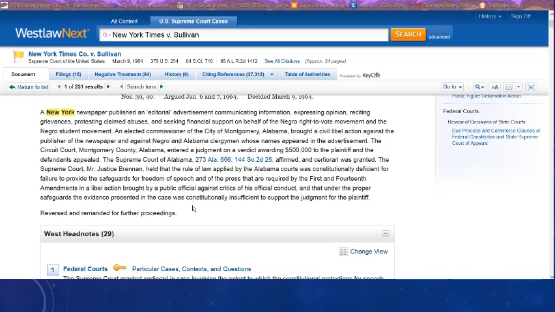The court can either affirm, which is to allow the lower court's opinion to stand. They can reverse, void, or vacate, which means to overturn the lower court's ruling, or they can remand, which is to send the case back to a lower court for a retrial. And here we see that they not only reversed the lower court's opinion, but they also remanded, or sent it back, for a retrial.